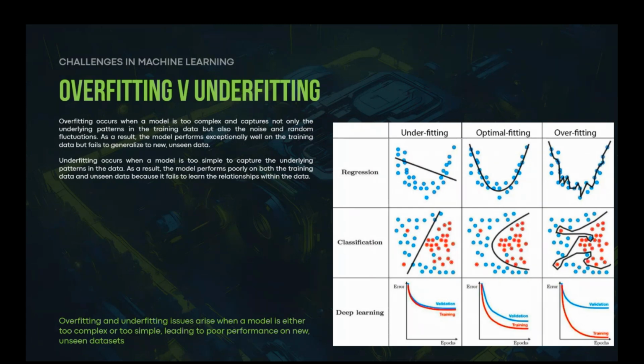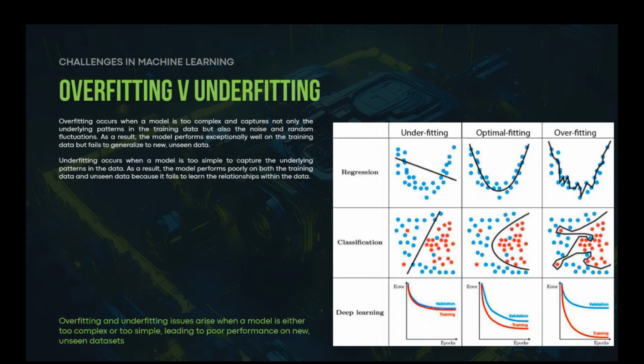Overfitting and underfitting are two common problems in machine learning that can severely impact your model's ability to generalize from the training data. See, the ultimate goal is that we learn from training data and then perform well on unseen data, right? If you get biased towards training data, you won't be able to perform well on unseen data. That's the problem we're talking about.